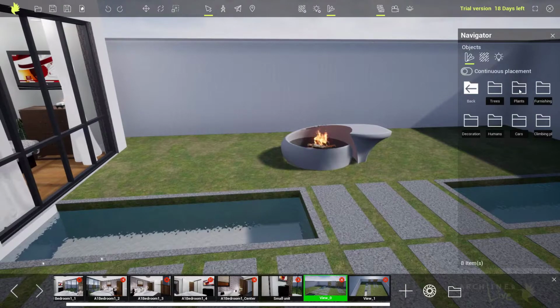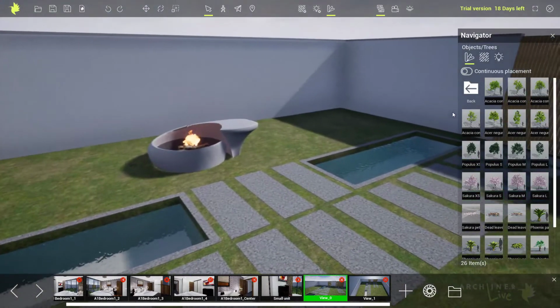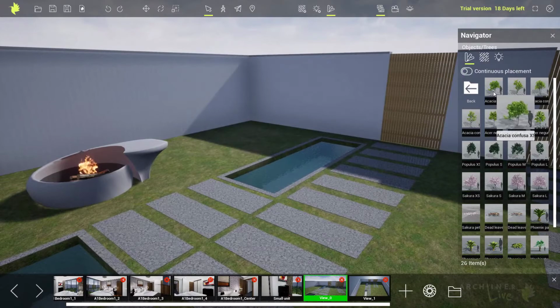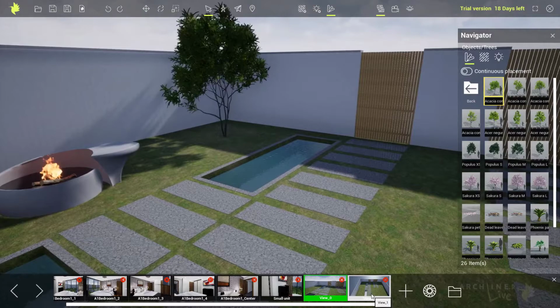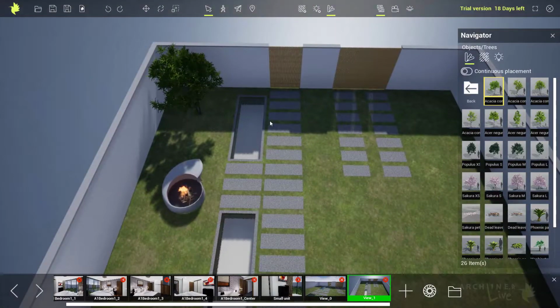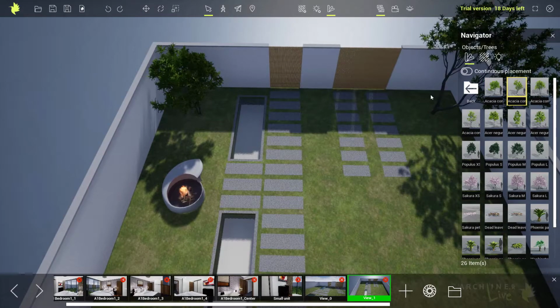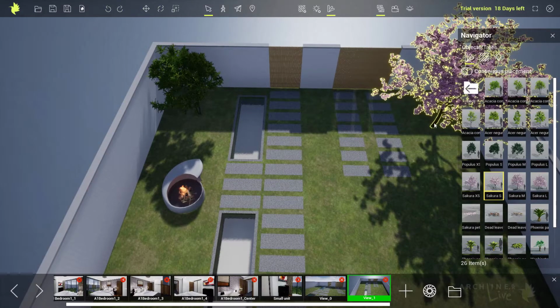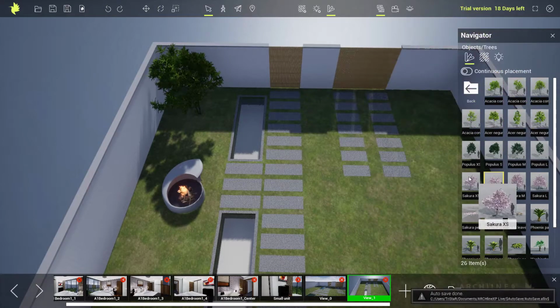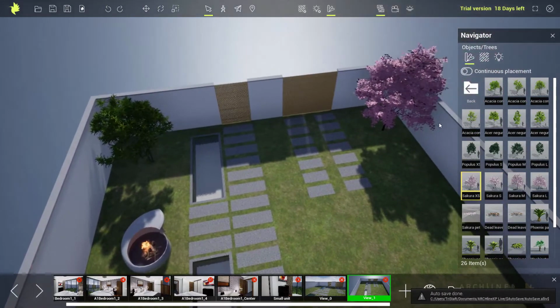If I would like to add a few trees first, I will click and find an acacia, for example, this here. Well, this is okay. Let me zoom out to see it as an overview. So I use another tree here, for example. If I don't like it, I can undo it, and I can place, for example, a sakura. Well, if it's too large, I can shrink it, or I can get rid of it by erasing it and exchange it with another one. So you can easily test and play and find the best plant that you want.